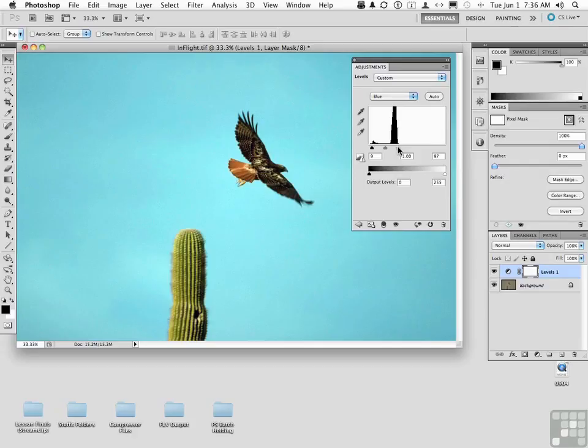Look at that. What we did by holding down that Alt key, Option on a Mac, is reveal the visible clipping areas of the image. It's another way to view the histogram, except this time we're viewing it actually in the image, and the results are very impressive. We have corrected the color in this image. So that's another feature you can use to find information in a document, this way visibly in the image itself. Hold that Alt key down, Option on a Mac. Visible clipping.